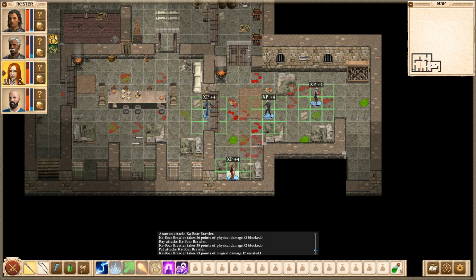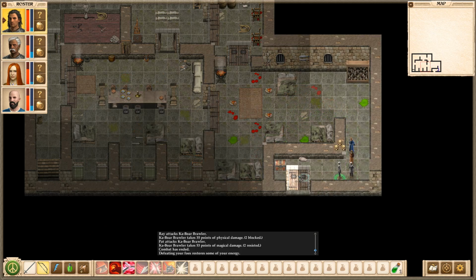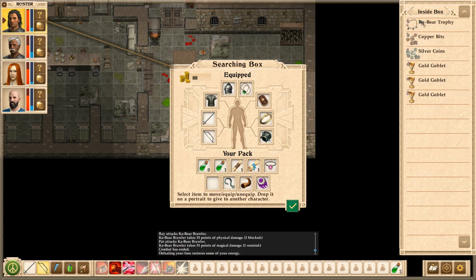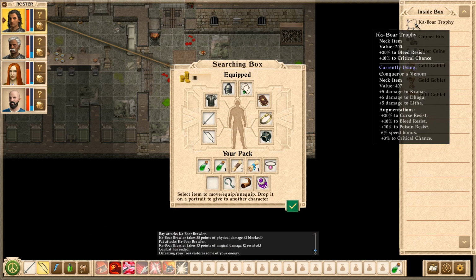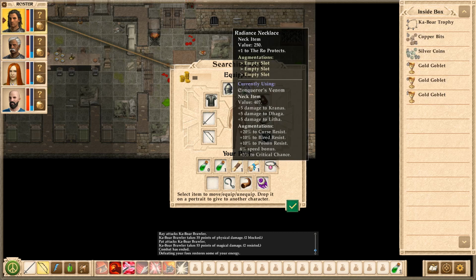And that is that. Awesome. Pretty laggy here, but okay. Cowboy Trophy. Bleed resist, critical 10% crit chance? No slots, of course, so yeah. I mean, if I hadn't already picked up... Wait, where even is it?